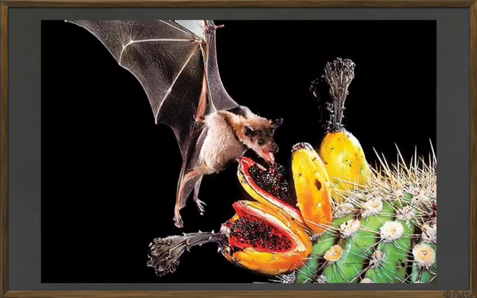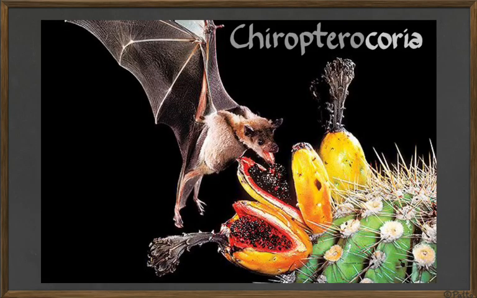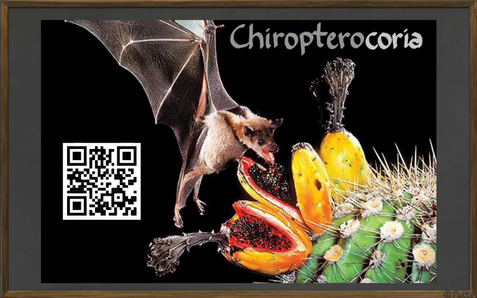Okay? Another classic example, bats. Bats are very important for dispersal of seeds. They are also flying animals. They go there and they eat fruits, they eat the seeds, and they also carry them far away. Many tropical rainforest fruits depend totally on the dispersal by bats. Without bats, the tropical rainforest would be totally different. This is called chiropterochoria. And if you want to see a video on chiropterochoria, you're going to find it in this little video that you can get with this link on the QR code.